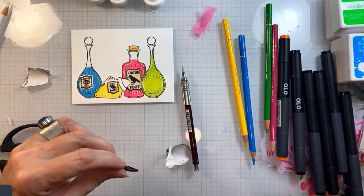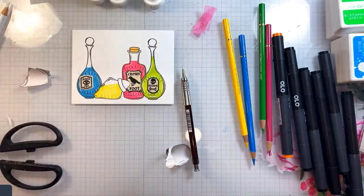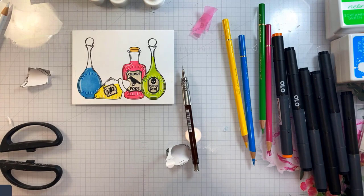And then I will just add a little bit of liquid glue to the back of these other labels and put them on the jars. And you can see how you can still see the cut glass all around the edges of those labels.